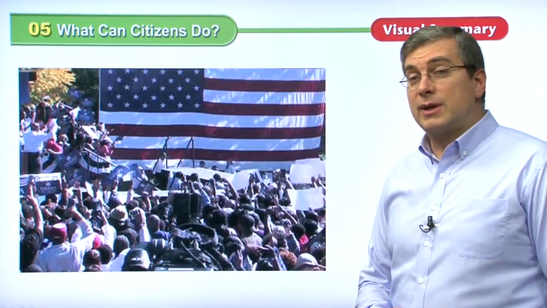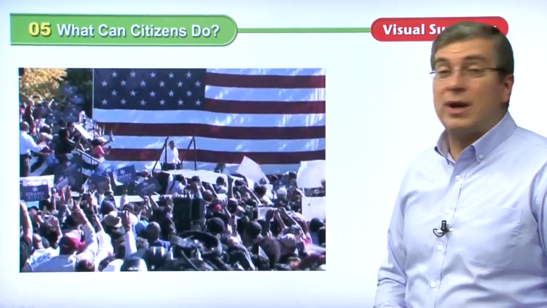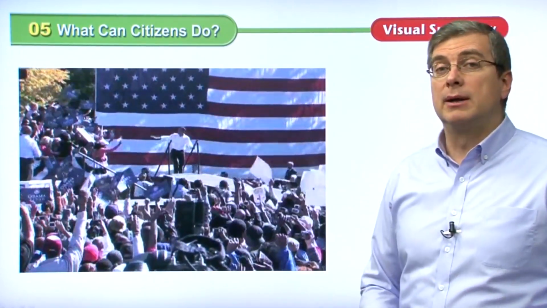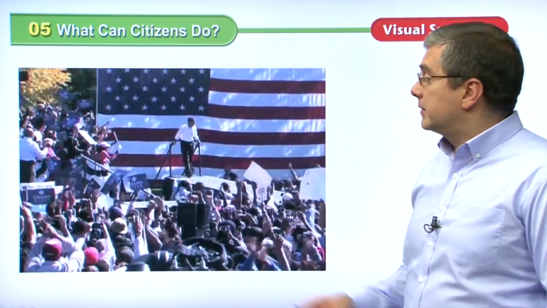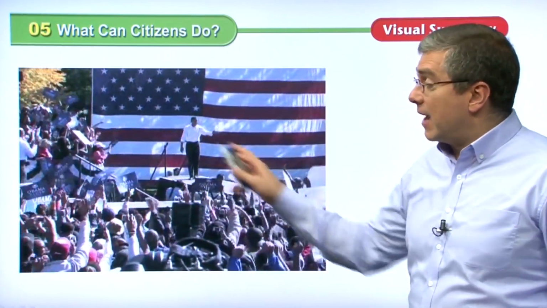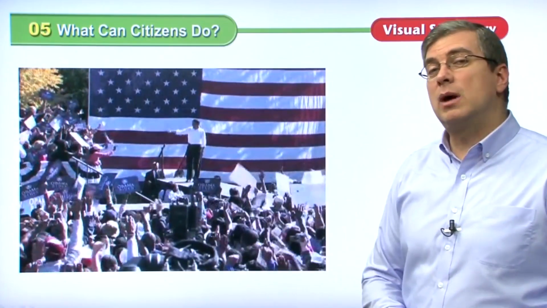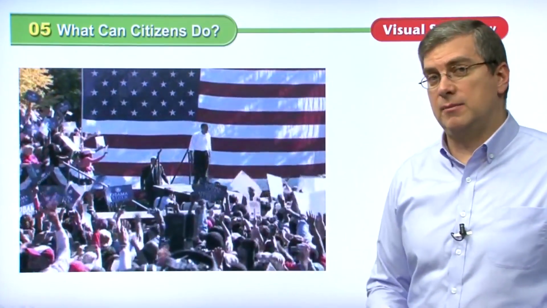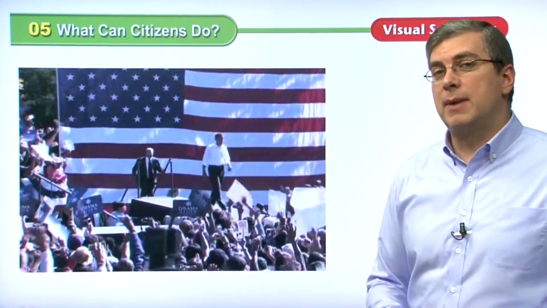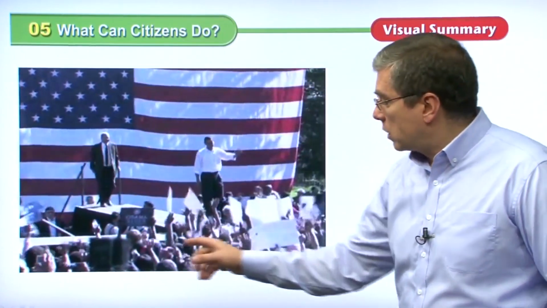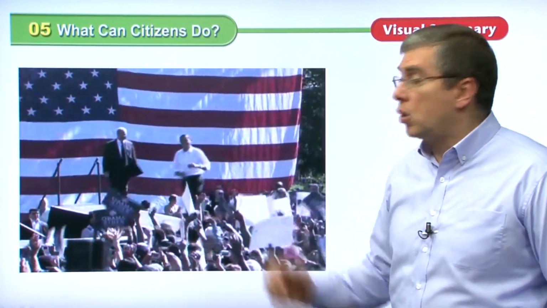Okay? Okay, as we can see in this video, and this is U.S. President Barack Obama again, and he is here at an event where he wants people to vote for him so that they will choose him as their leader. These, of course, are all the people who support him.